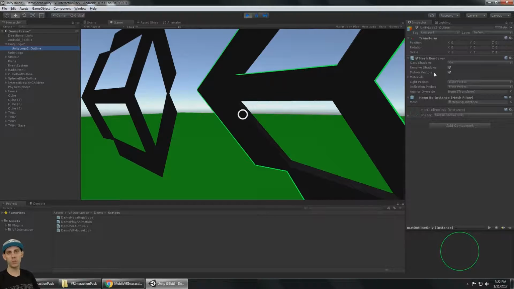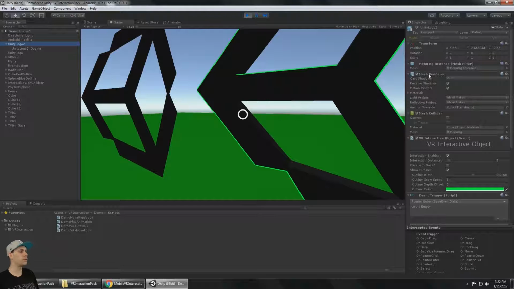It's a child object, and it's a mesh renderer that uses the same mesh as the original object, and it has a material on it with a shader that is the outline only shader, and the outline only shader of course only draws the outline.